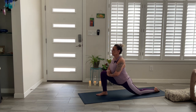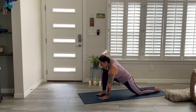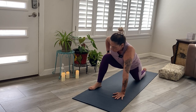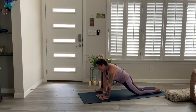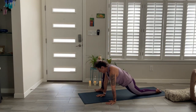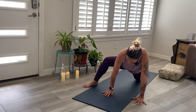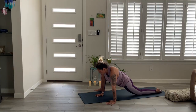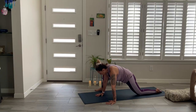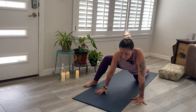Take a nice deep inhale. On the exhale, I want you to go ahead and take your toes and heel toe out toward the edge of your mat. And then walk your hands in and shift from side to side, really working your midsection as you do this. It's not just a hip movement, but also working that midsection, those visceral organs.